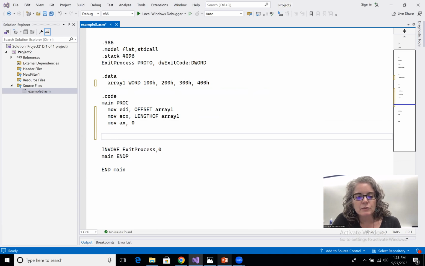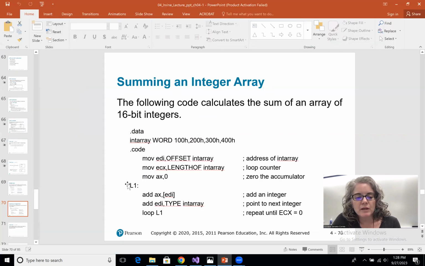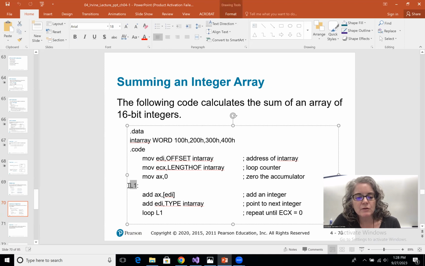Okay, and then they did a loop and the label they created was L1. Remember, this can be anything you want to create, just that it follows the rules for creating your labels.